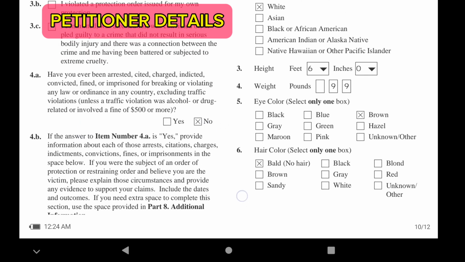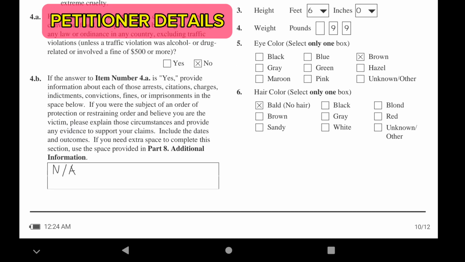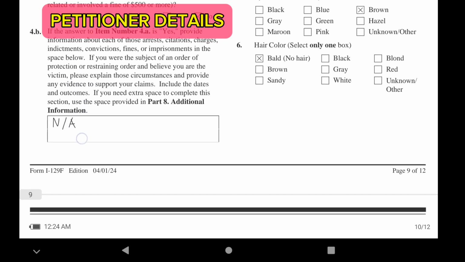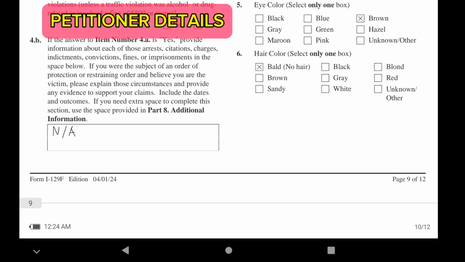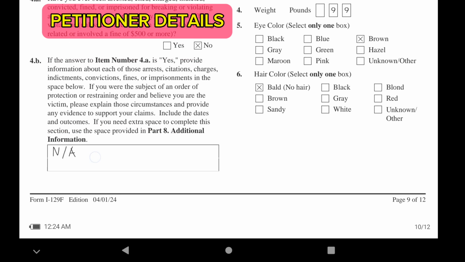No. If you answered yes, then you will put here another letter or a bond paper giving information about each of those arrests, citations, charges, indictments, convictions, fines, or imprisonments in the space below.